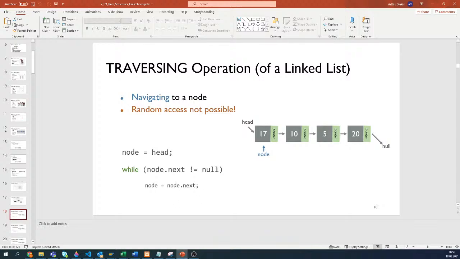We have the first node, the first object, which will be the head object. Then we check if the next one is not null. Then we assign the next one to node. Then we go next again.